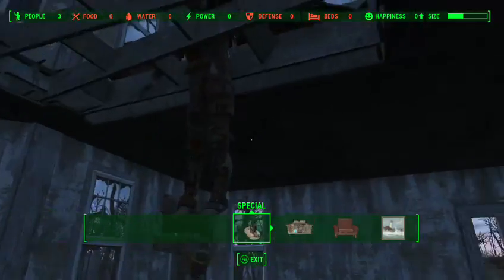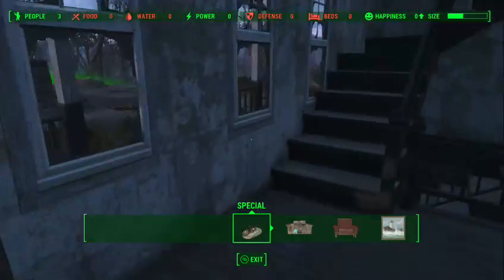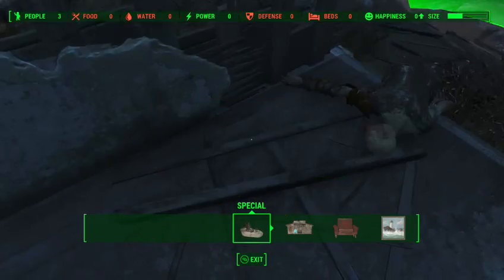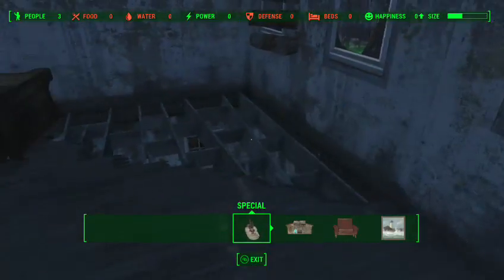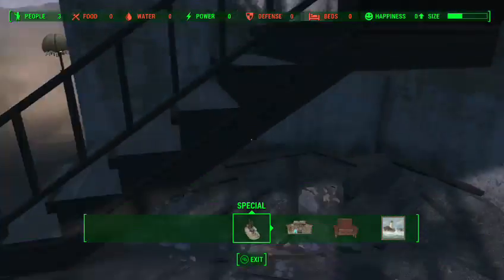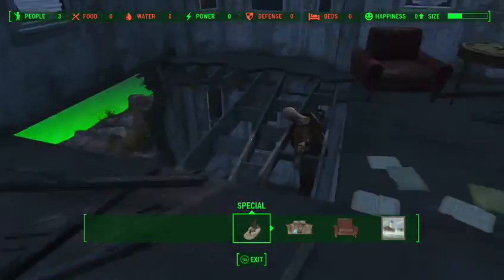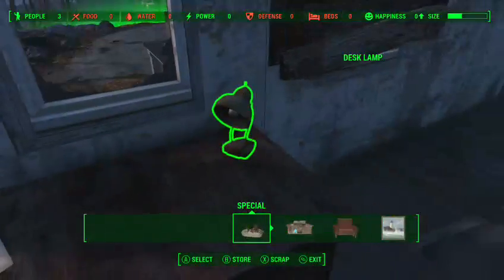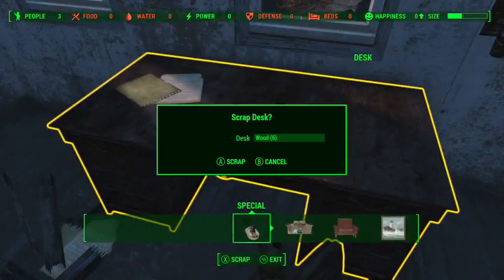Alright. Scrapped a lot of this stuff in here. Not too much longer now. And we'll go ahead and move upstairs. Any scrappable stuff here. Safe. Mannequins. A dead ghoul up here. Actually, I'm gonna go and take this, store it in the workshop. Scrap, scrap, scrap. Go and scrap the desk too.